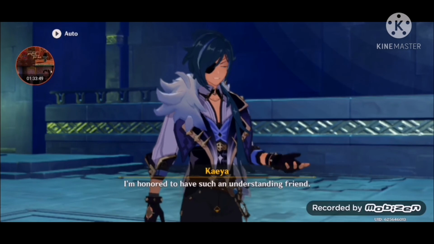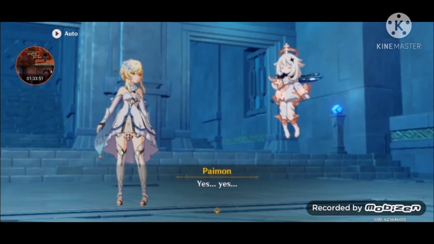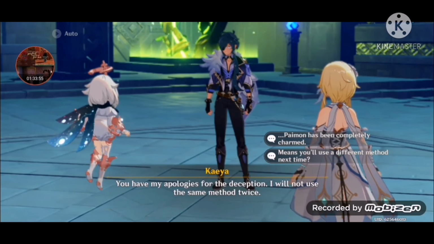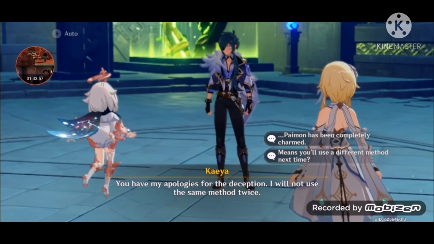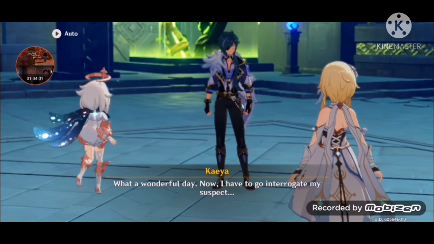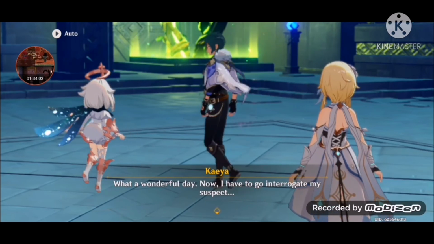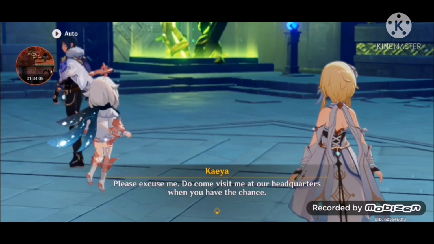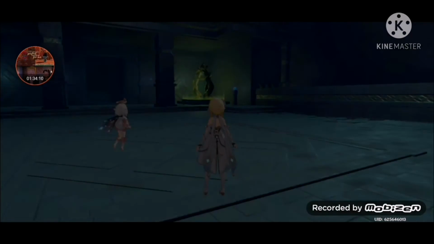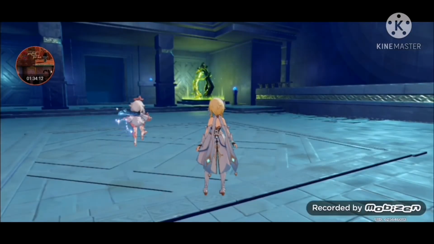I'm honored to have such an understanding friend. Yes, yes. You have my apologies for the deception. I will not use the same method twice. Paimon may be completely charmed. Have a wonderful day. Now, I have to go interrogate my suspect. Okay. Please excuse me. Do come visit me at our headquarters when you have the chance. Okay, Kaeya. Whoa!